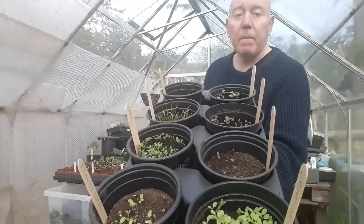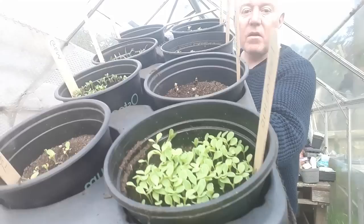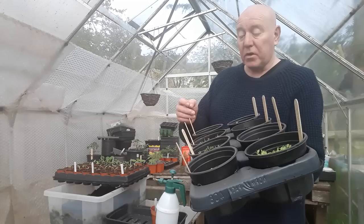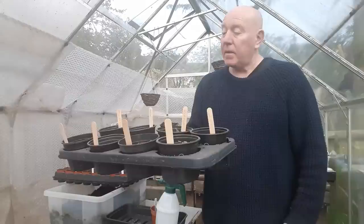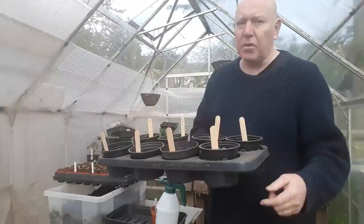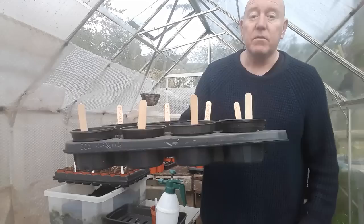You might remember we did some multi-sown pots and put them all in this flower pot holder — we've got quite a bit of germination going on in there now. We've got all sorts of things in there: we've got lettuce, different types like little gem and a hearting lettuce, as well as spinach and parsley. We've got some romaine lettuce as well which we're looking forward to growing, then we've got some Durham cabbage, all year round cauliflower, and a bit of extra calabrese — not that we need any more calabrese, but they've all germinated.